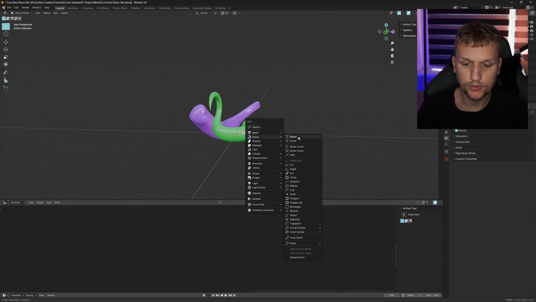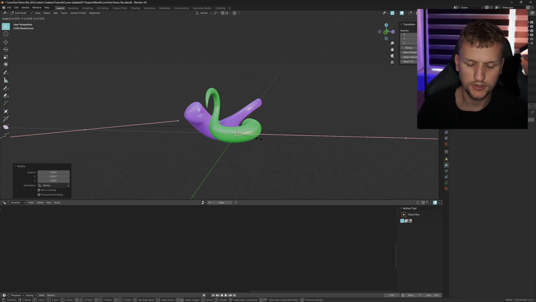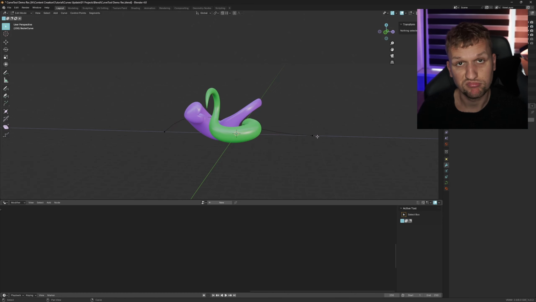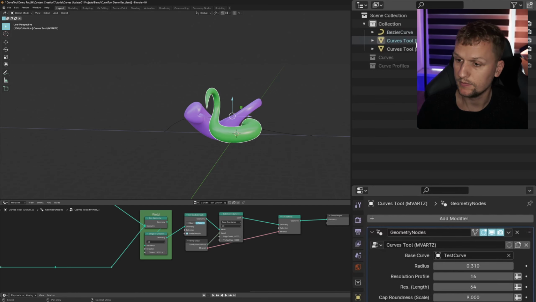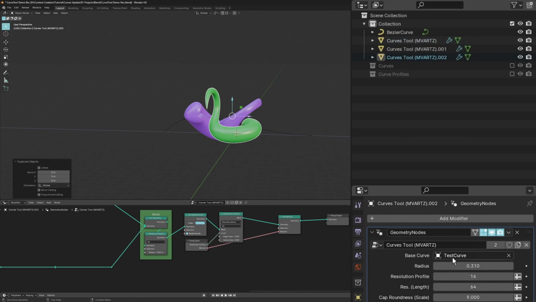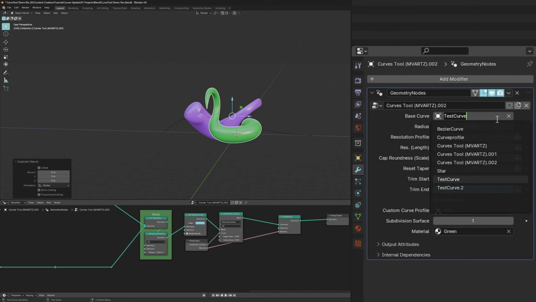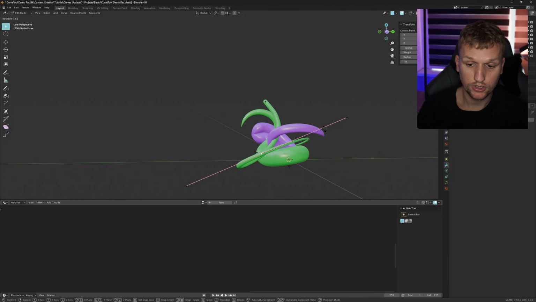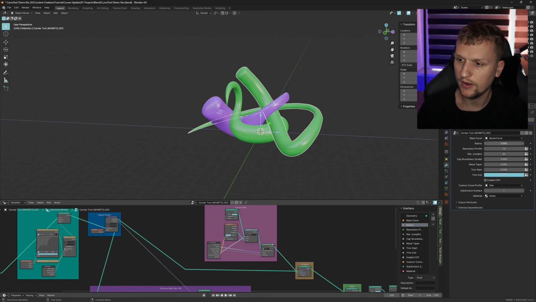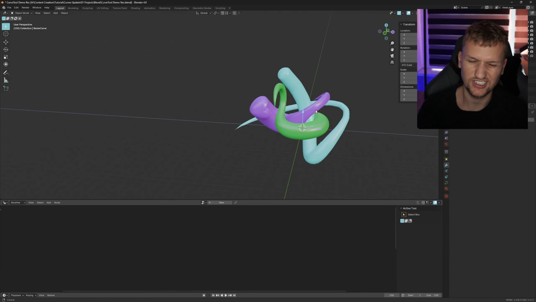We're gonna add a new curve, a Bezier curve. And in edit mode, I like to scale that up just so it's a bit more visible. It doesn't matter really. Rotate it in the viewport. You can shape it however you want. We're gonna go to the curve tools. I'm duplicating that and I'm taking the number on the end to make it a unique version. Then changing out the base curve to our newly created curve, and you can start shaping it in edit mode. You have to do this from the original curve. You can't use the curve tool because it's actually a mesh.